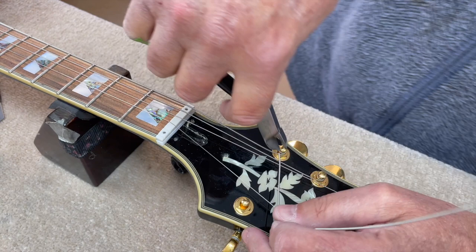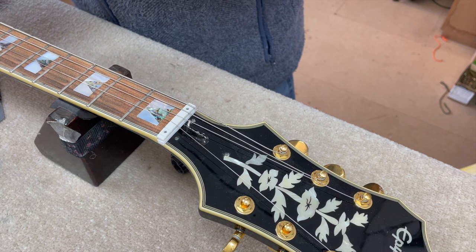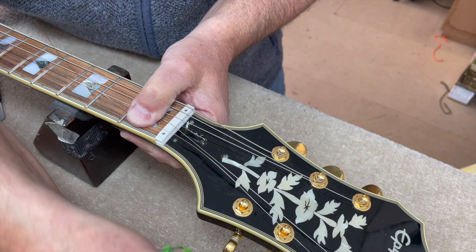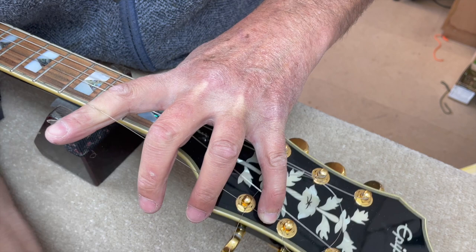My first impression was that the bridge was in the wrong place and they were all just terrible. Then I checked all the others one by one, and it turned out they weren't too bad. So the problem was confined to the high E, and it was so far out of intonation, you couldn't believe it. No obvious explanation for it. Because it was the odd one out and everything else intonated, it was clear that this was a dud string that would certainly benefit from being chucked away immediately, and that a new string would cure that problem, because there's no distance issue that could have caused it.